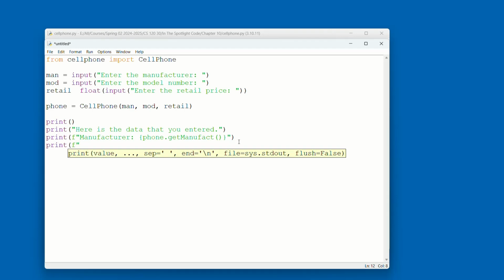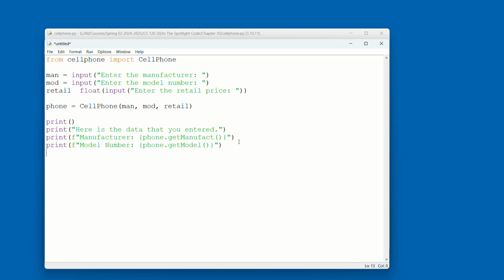And then we want the model number, curly brace, oops, wrong way, there we go, phone dot get model, parentheses and parentheses, and curly brace, quote, and parentheses. So these are methods, so we have to have the parentheses on there even though we don't have anything to pass into them.